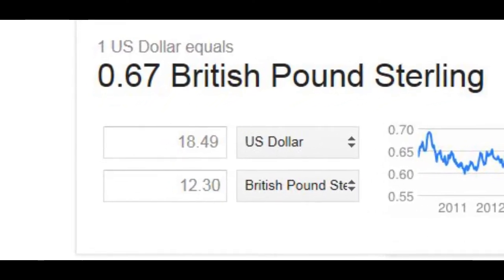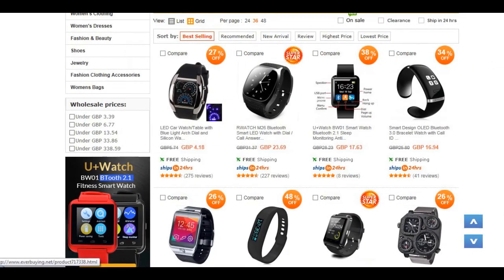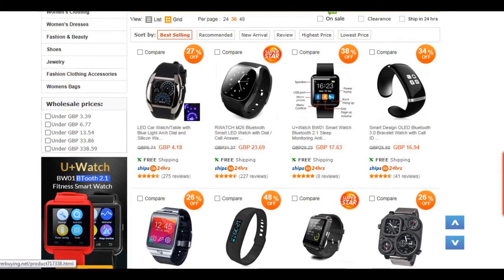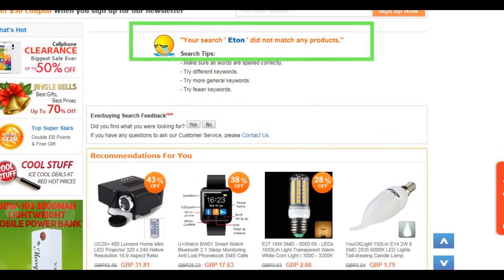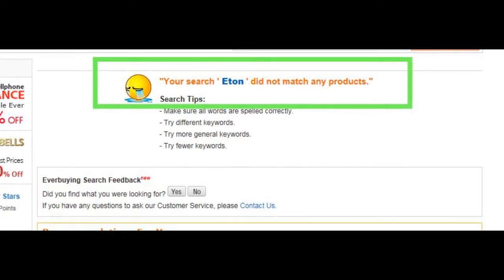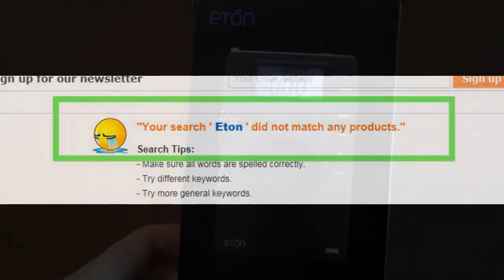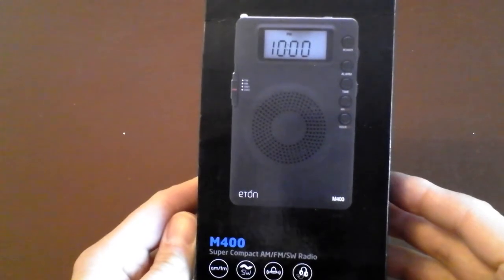So I went looking for a bargain myself, and eventually after some searching, from a direct warehouse located in China, I found the Eton version of this radio for just over £17 delivered to the UK. So I quickly ordered one. However, when I went back onto the site the day afterwards, they'd all gone. So it appears they're selling like hotcakes, so if you see one for the right price, then I'd say buy it. So, here it is, the Eton M400.